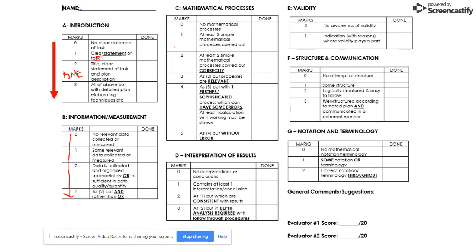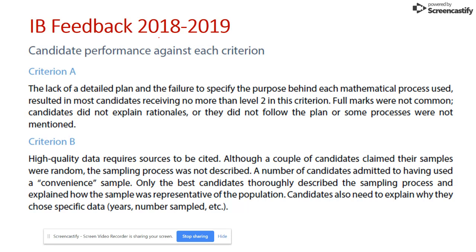As you peer evaluate today, just do your best to decide where you think the person is on the rubric based on what their project is that they gave you to look at. On the other side of this handout is feedback from IB itself, the IB organization. This is for projects from last year, just in general feedback for projects from around the world for each criterion. There's a lot of good information here that you need to pay attention to for each criterion. I'm not going to highlight every single thing, because you need to spend some time reading through this specifically.